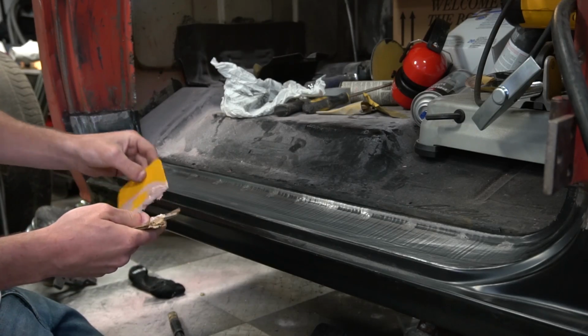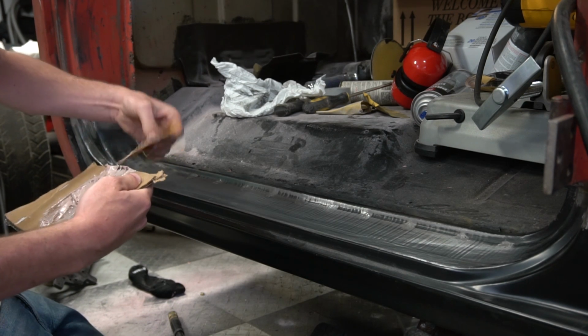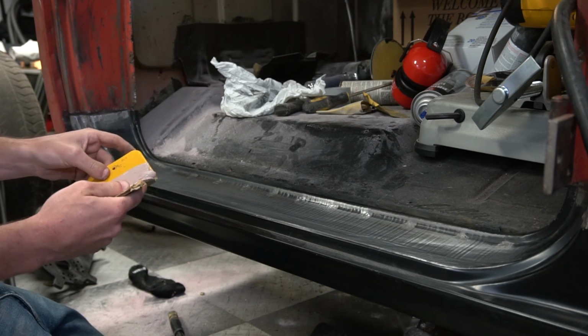So I have my Bondo here. I have just the smallest amount, too much hardener, I think, but it'll be all right. I can work fast.